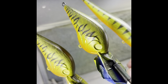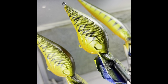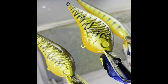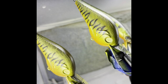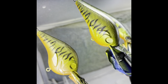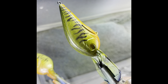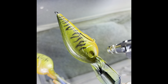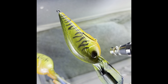Show you what those look like so far. All right, so there we go. Candy paints right here. Then it was the Wicked paint right here. And then the Color Shift by Folk Art right here. Of course, this one's got the crackle stencil. Looks a little different. All right. For those that airbrush, I'm running like 10 PSI right now with this Wicked Pearl Black. Just gonna highlight the eyes just a little bit here. There we go.